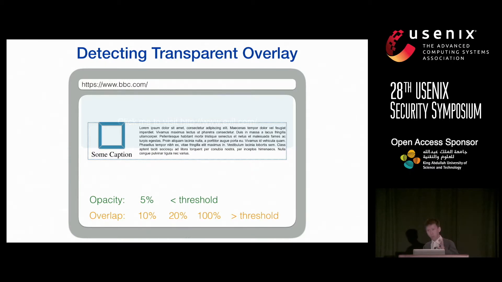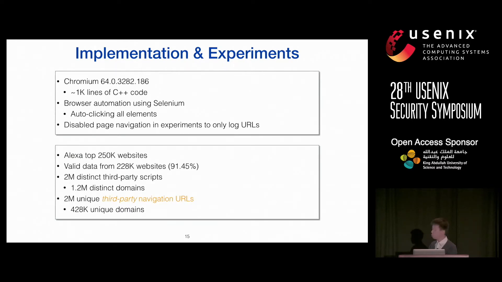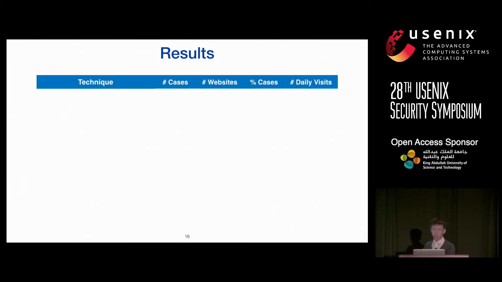We will not report all these elements as necessarily malicious — we only flag them if they cause navigation when a user clicks on them. We implemented our system based on Chromium version 64, and used Selenium to automatically drive the browser to visit a large set of websites, clicking all elements on each page automatically. To ensure all clicks finish within one page load, we disabled page navigation in the browser but still logged the URLs. Using this setup, we visited 250k websites in the Alexa dataset and were able to load 90% of them within a 30-second timeout.